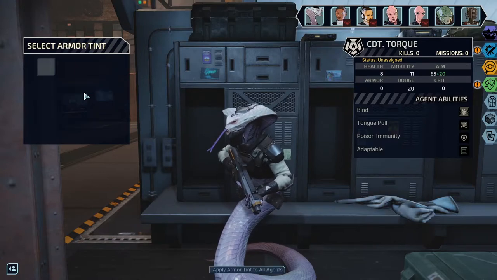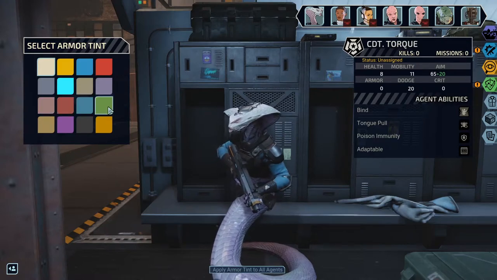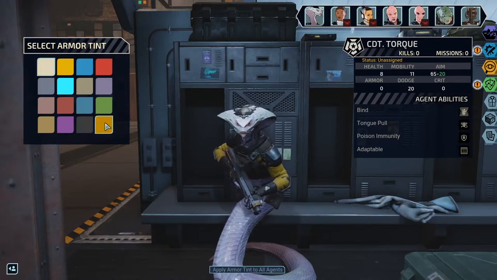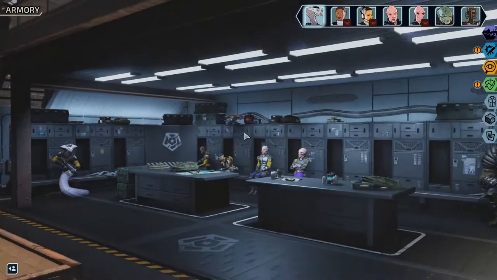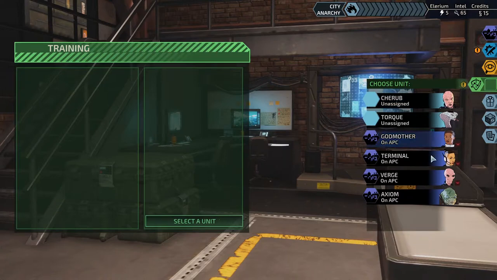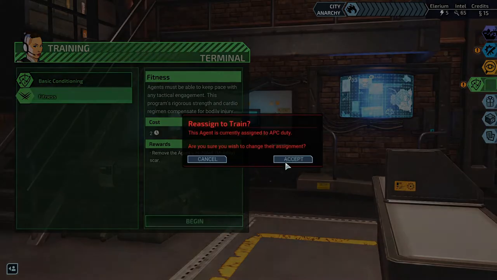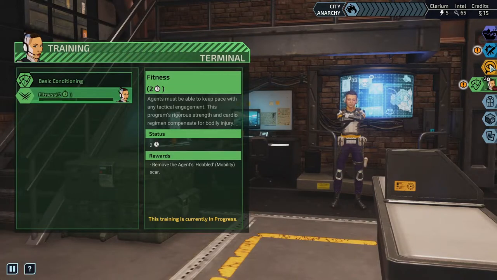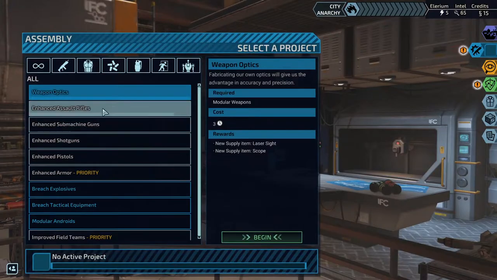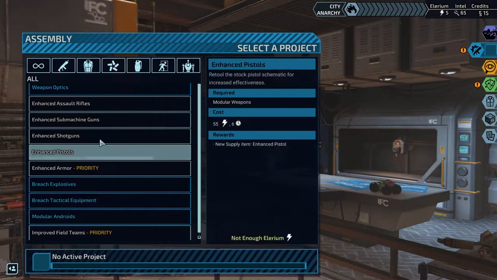Huh. Well, interesting. What looks good for armor color? I like that. Let's apply that to everybody. All right. Well, this is good, because it means that we can start healing people. Let's just get hobbled off of you, please. All right, it also means that we can... Yes. Okay, we don't have enough Illyrium to develop anything.